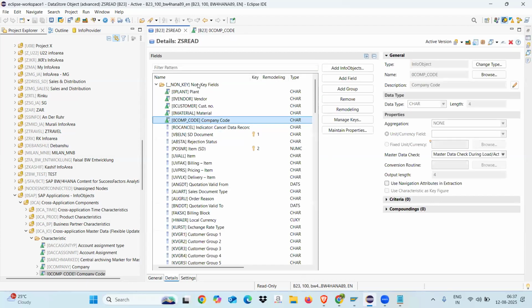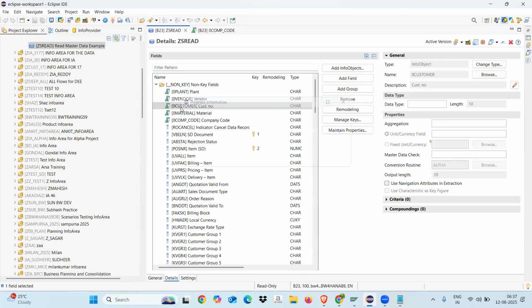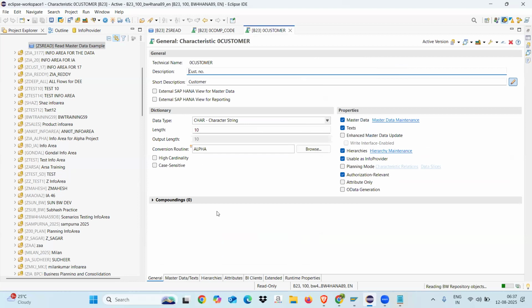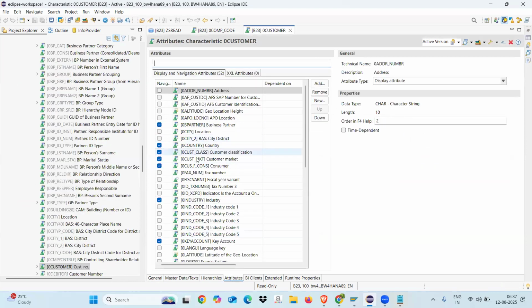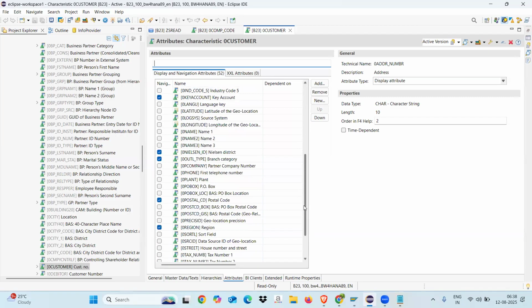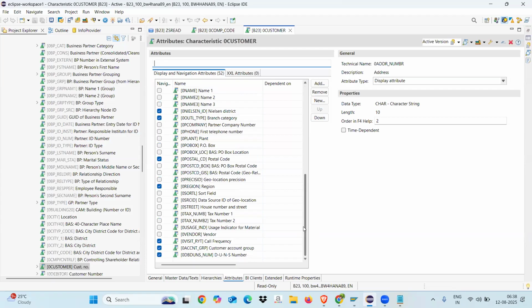Or else you can go to any master data, customer. Just open the customer. And here comes customer. These are all master data, right? You can see here customer classification, country, and consumer, and industry. And you can see postal code and region also. So what we need to do, okay, just add this as well. If you have region data, let me check in here.